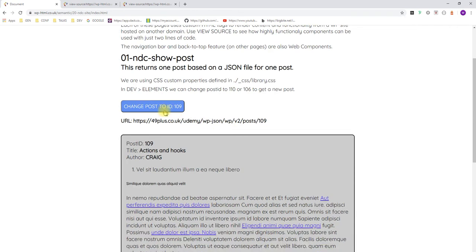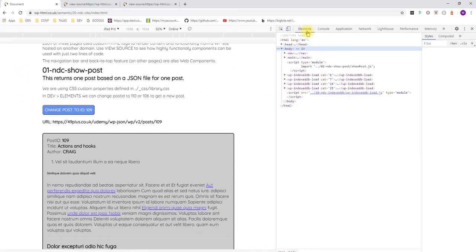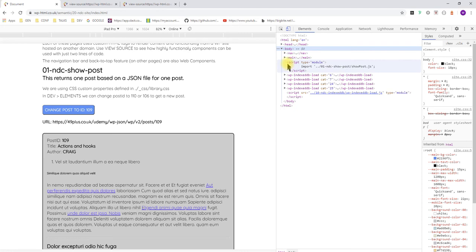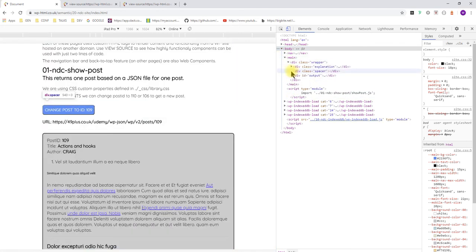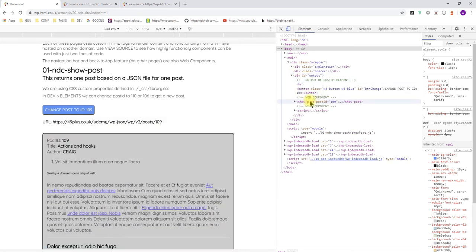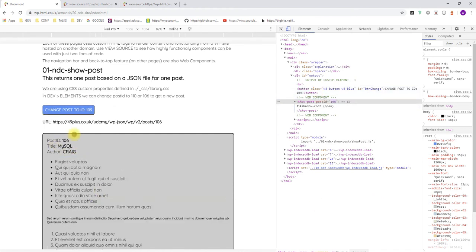we see this. We can also go into DevTools, and to show how these custom elements can respond very quickly, we can see that if we come in here, open up, and change this back to 106 as a demonstration, it's been changed here. What you can notice here is I've got some other custom components that are loading IndexedDB.